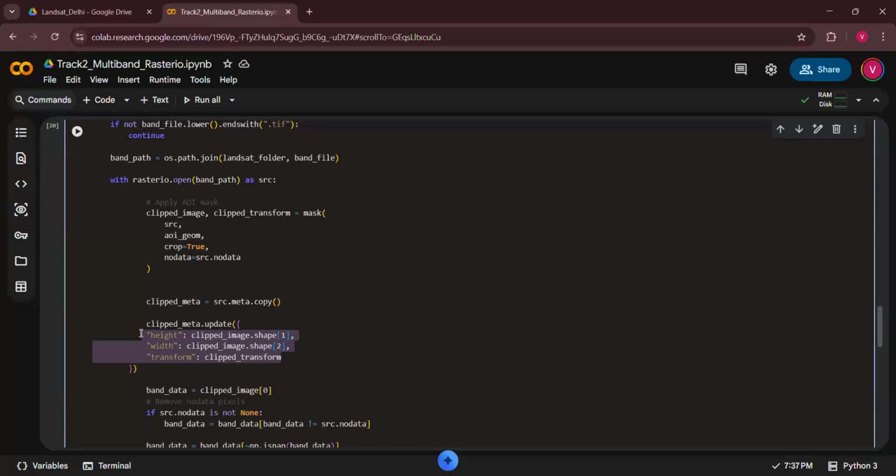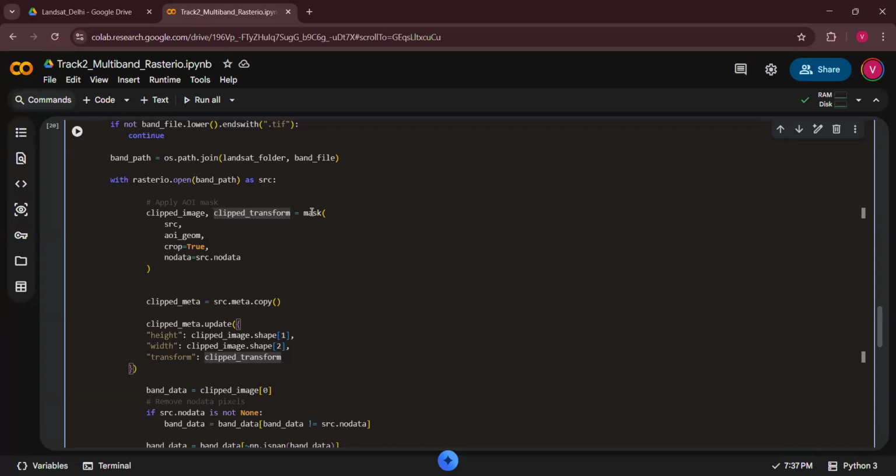So what is this information? This is the new information that you want, because once you are doing the masking, a few things will take place. One is that your geometry will completely change. When your geometry changes, your transform matrix will also change. Why will the matrix change? Because now the starting pixel value will change. The starting lat long, x y, transform, rotation, everything will get changed. So if everything gets changed, you also need the new transform to be saved in your output raster.